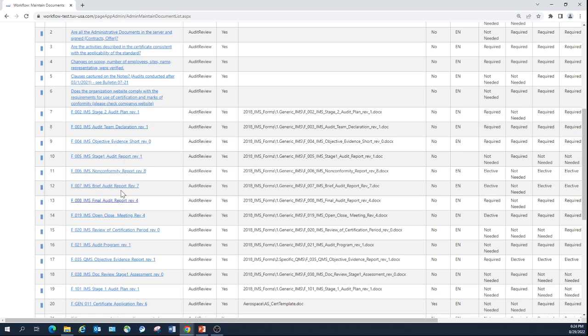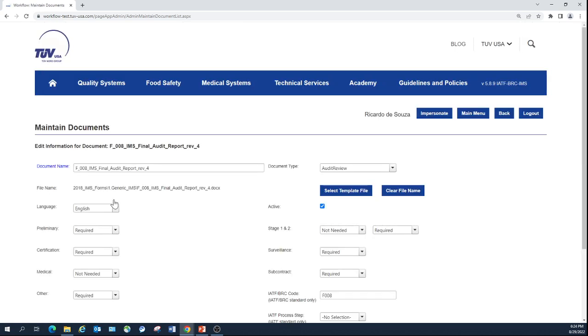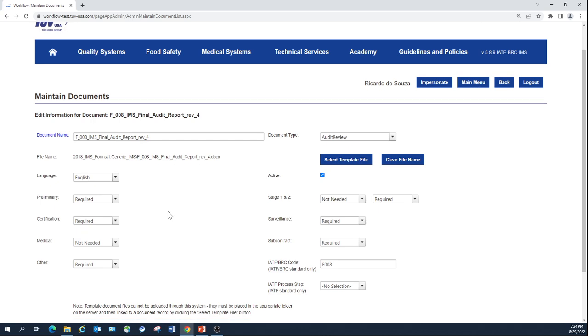So let's select one, let's say the final audit report. Okay, so we have here the document name, and in the control of documents process, we keep the document name consistent with the actual form that we're linking to this document. So we create the document, give it a name here, and then by clicking on select template, we're able to link this document to a form that is uploaded to the server.